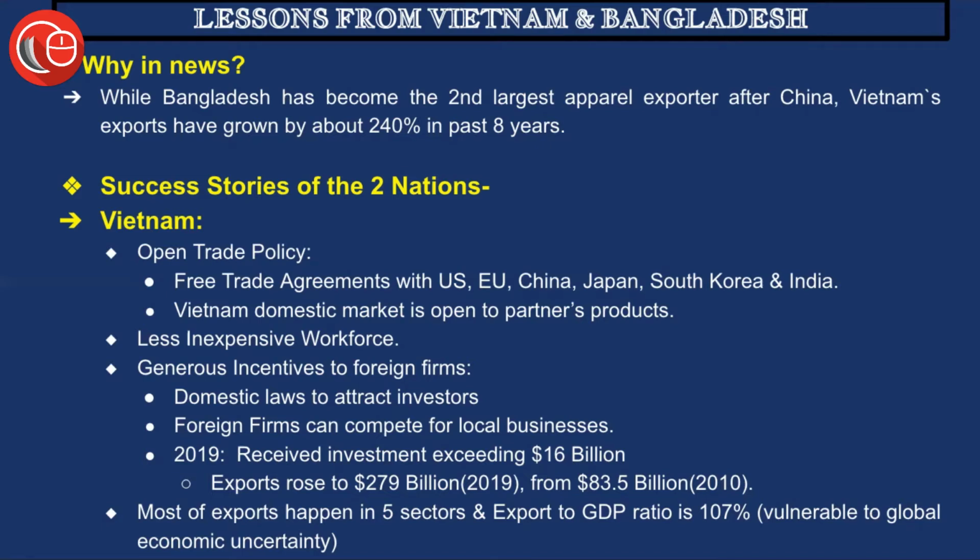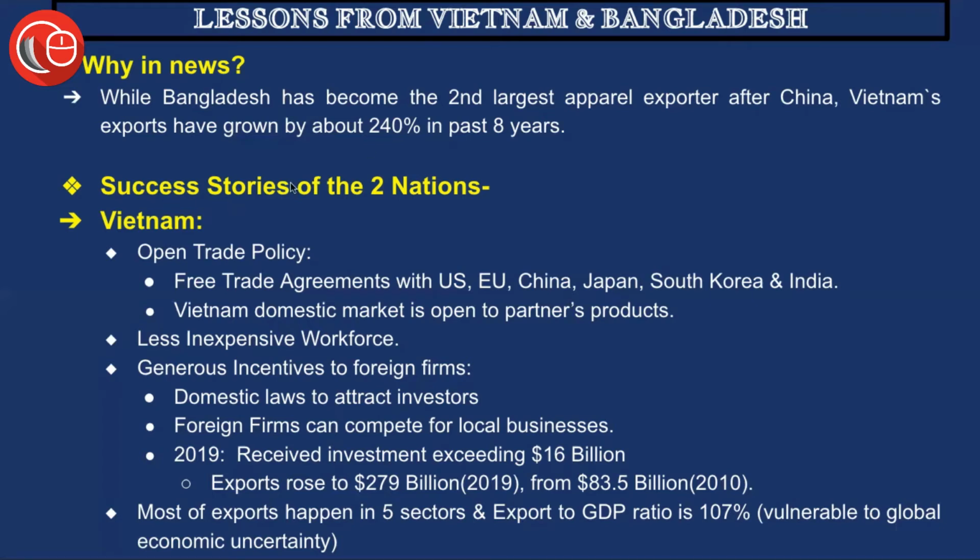So today, we do not only have a comparative study of Bangladesh and India, but we will also be talking about Vietnam, as the exports by Vietnam have also grown by 240% in just the last 8 years. So this is a very huge accomplishment when it comes to trade and export. And that is why it's important for us to understand what steps and what trade model these two countries followed, and what good and suitable steps we can also take as a country to flourish our trade.